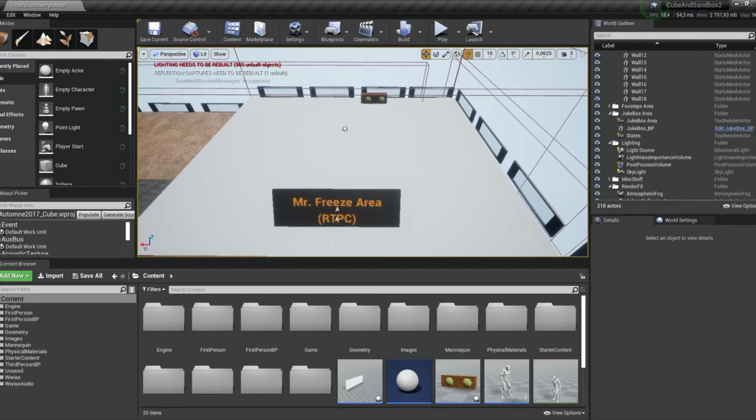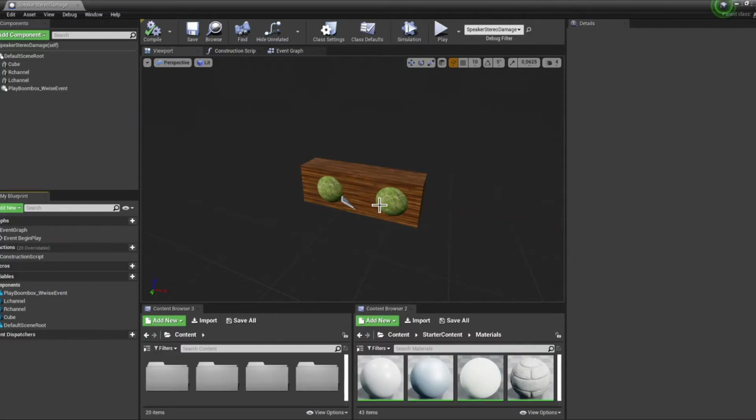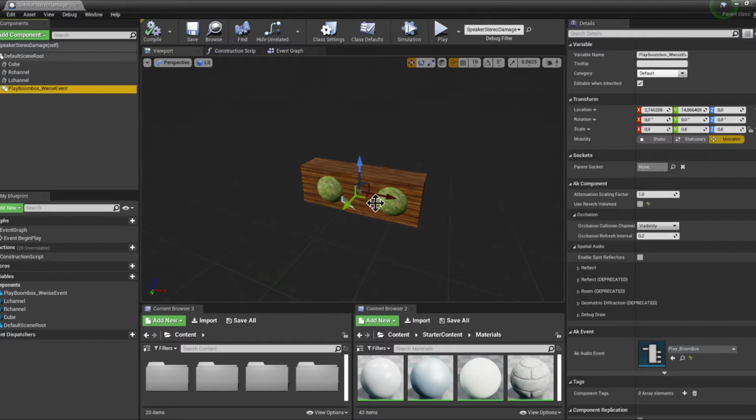Let's take a listen. Before going in, I want to take your attention on this speaker real quick. This works on the same principle as all of the other speakers in the level, but this one is a little different. Don't focus on it too much, as this is there just to prove something later on, but here is what's different about it. So this is another blueprint, but the principles stay the same. Although there is no such thing as left and right channel. There is only one AK component and one Wwise event, and of course the state is set to gloom.